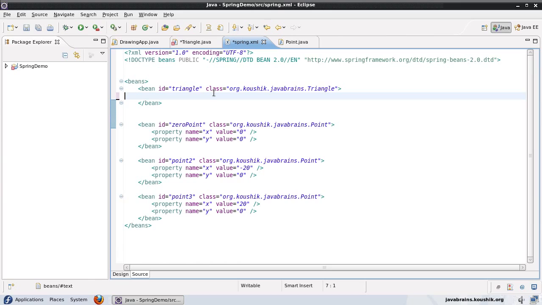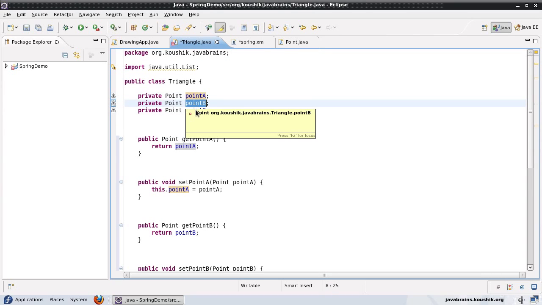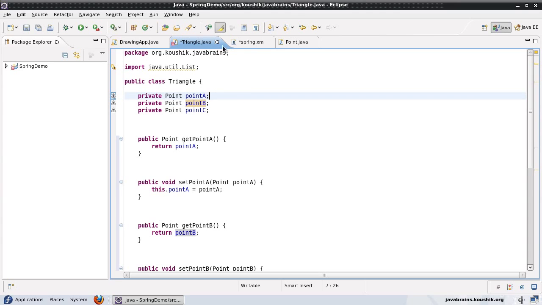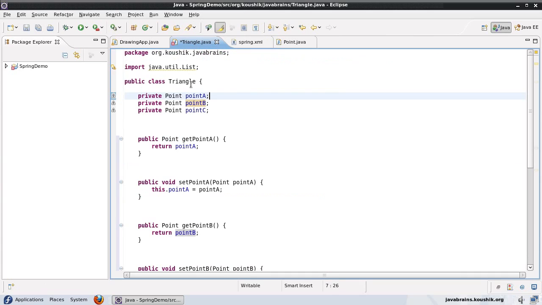Now, one way to do the shortcut is like this. If the name of the beans is the same as the name of our member variables, over here we have point A, point B, and point C. Now let's say the beans have also been defined as point A, point B, and point C. So the names of the beans match the names of the member variables of this bean, which has a dependency.